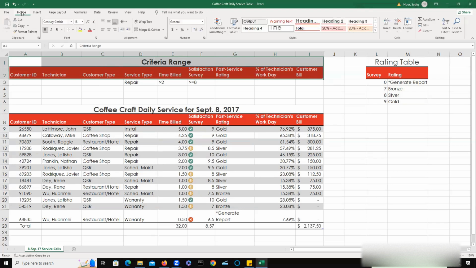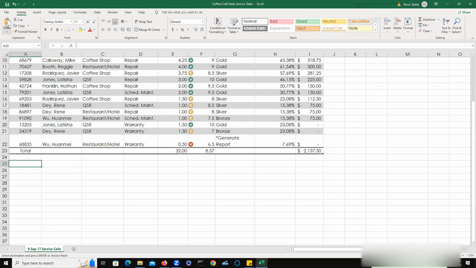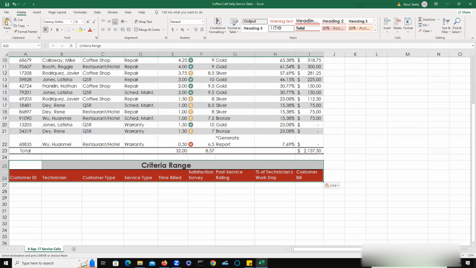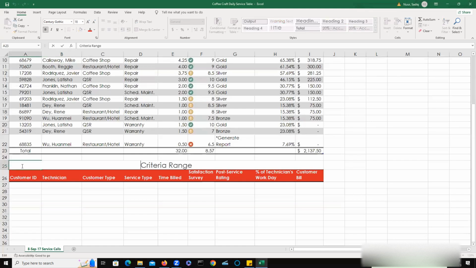I can go back to home, copy, and then I will go to A25, and then I will paste. Instead of criteria, we will say extract.